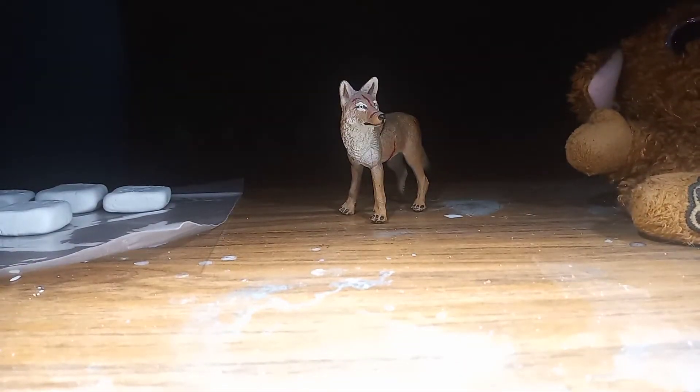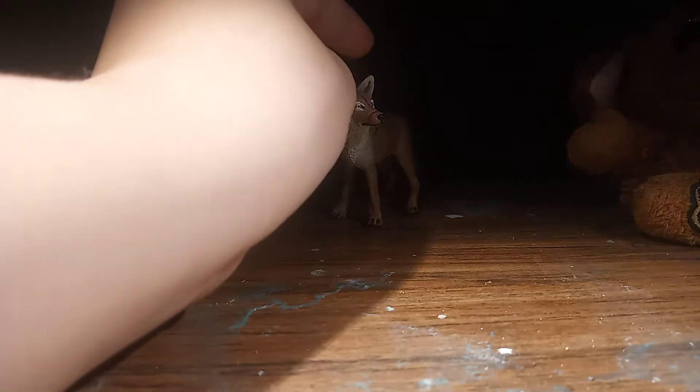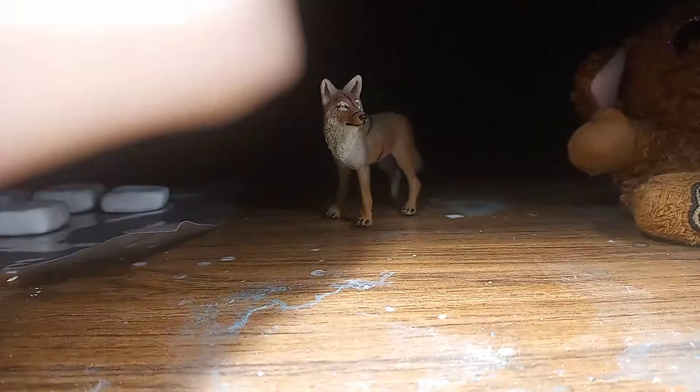I have a name in mind for him, but I'm not sure if I'm going to keep it. I might name him Milo, but I honestly don't really like that for him. I like the name a lot, but I feel like it's more of a puppy name. Maybe I'll get a Coyote Puppy and name that one Milo. So his name is probably going to be Major, and if his name isn't Major, then my non-custom Coyote's name will be Major.